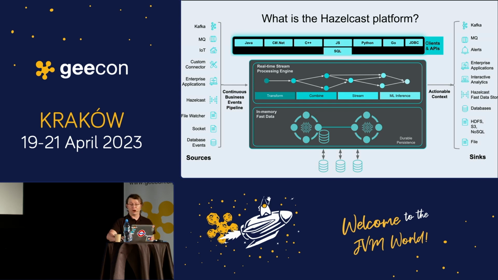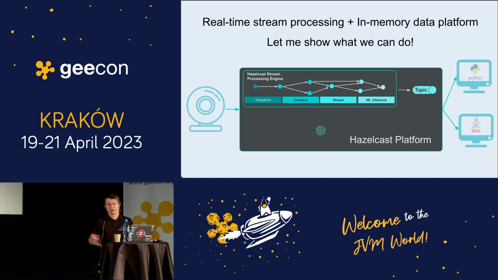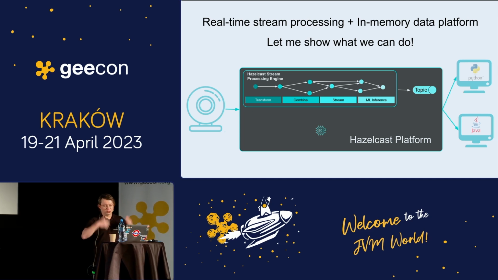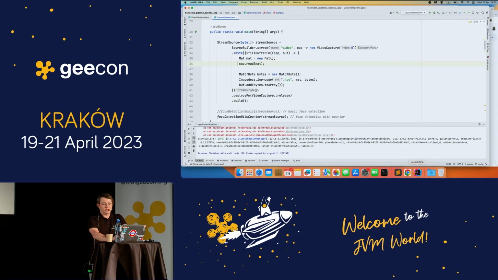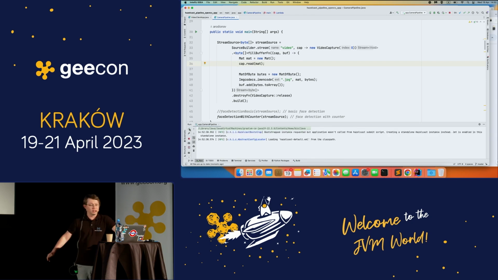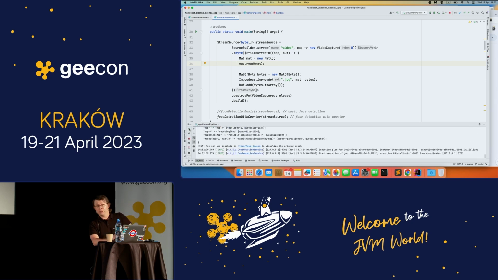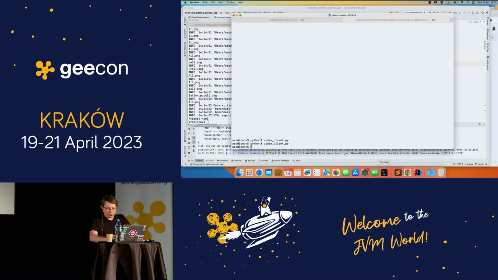And to show how this works in real life, I would like to show a small demo with real-time stream processing, where the real-time stream will be the video taken from my camera, and it will be a face detection demo. And the core logic will be executed in the Hazelcast streaming engine. And now we can see how it works.